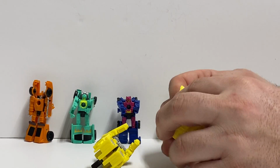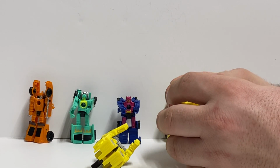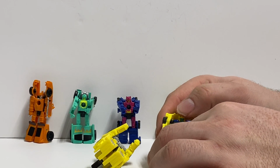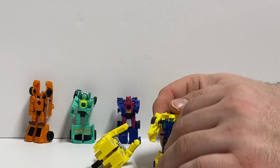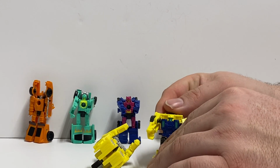His head should turn, but they're so tight I can't even get mine to turn very well. I'm going to have to maybe get a hold of them with some pliers and move them back and forth a bunch of times, and like grab a hold of them with maybe a cloth so I don't crush the head, and maybe wear him down a little bit, because his head is supposed to move and his partner is supposed to move as well.